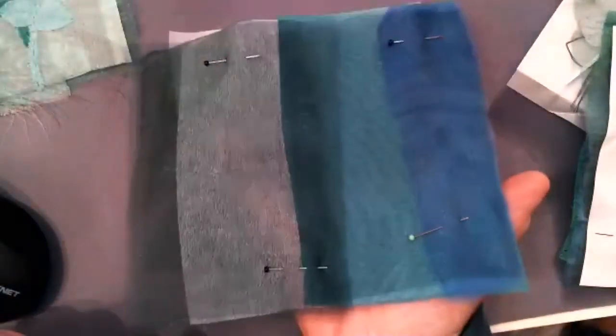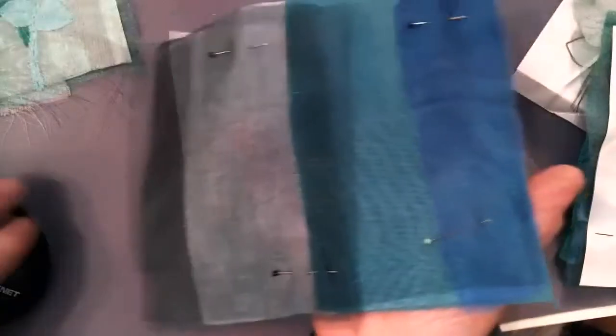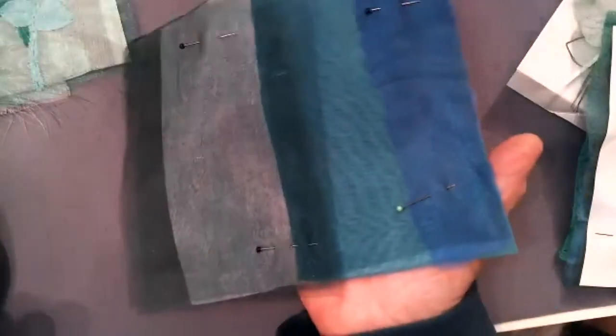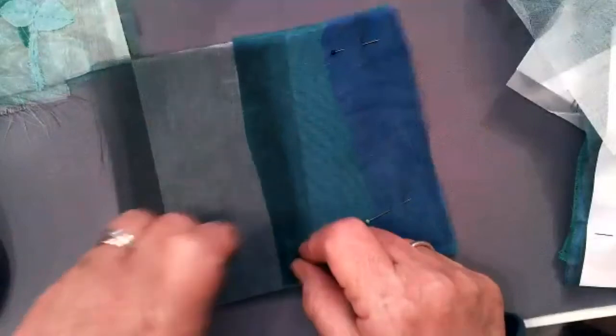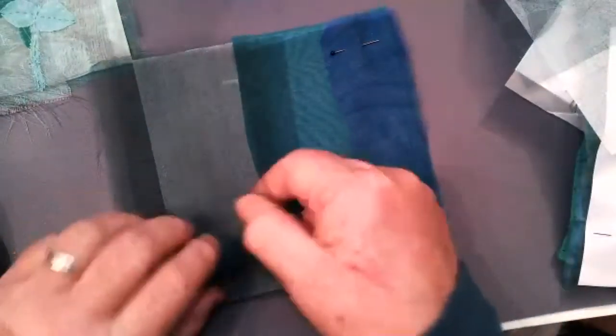Okay, so we're really just getting to a point where we've got something that we can put onto the organdie that you find pleasing. Okay, and I think just spend a few minutes doing that now, till you feel like it's really working for you. Let me know if you want me to, or you want to ask the group, you know, what they think. If you want that, if you don't, that's fine.